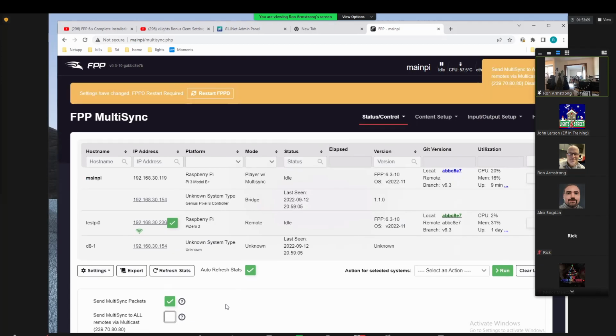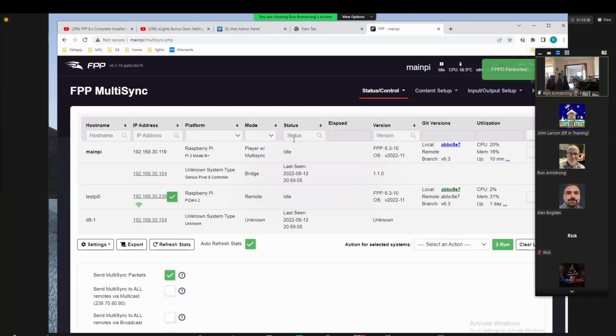And what that does is it says send the multi-sync commands, the start, stop, and the time sync signals, to this IP address specifically, like I'm addressing mail to that individual house. Instead of just shouting down the hallway for anybody who's listening, he's going to go tell that person directly, you need to start now. So if you have multiple, you'd want to turn that on and do unicast. I'll leave it on unicast, it doesn't matter.